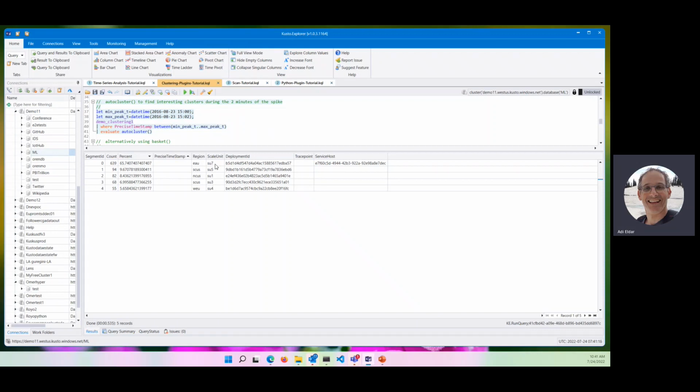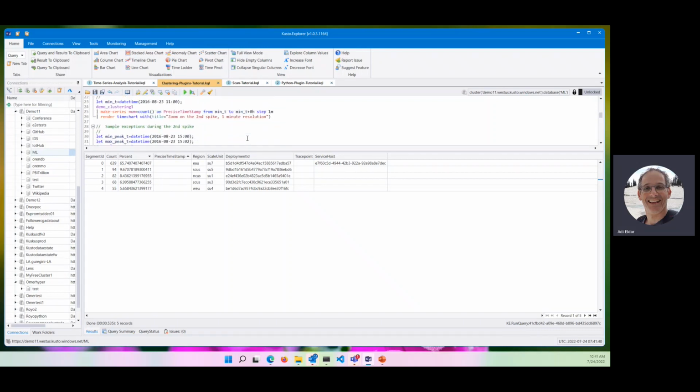suppose this segment doesn't represent the anomaly time window, but just represents the global distribution of my data. In that case, I can continue the investigation, but all my data might come from this segment.